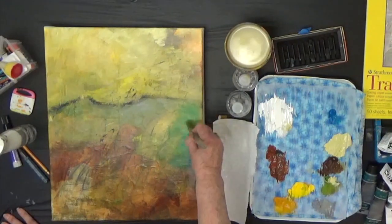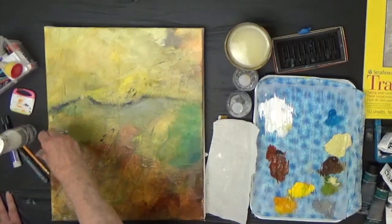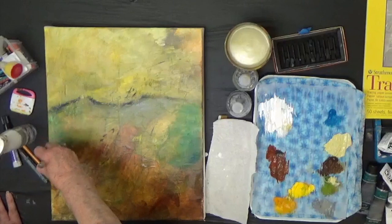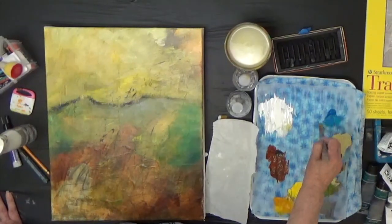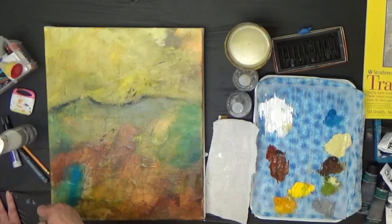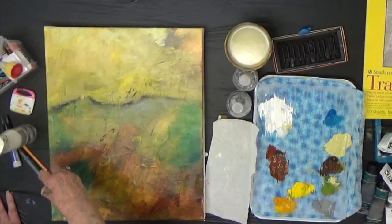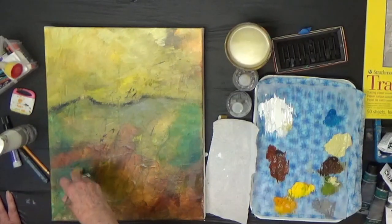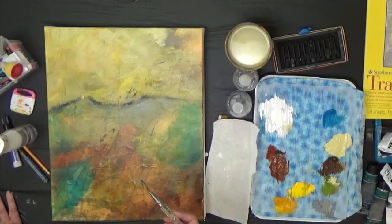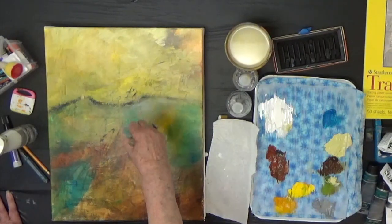But I don't want to see something on somebody's wall that I sold them a couple years ago and have it be faded or coming apart. I started painting in high school, which was 50 years ago, and I've got on my walls at home a 4x4 foot abstract that I did in high school. And I actually did some art shows in high school and sold paintings. So some of the stuff that I still have from that time period is sort of disintegrating. So it has lasted my lifetime.